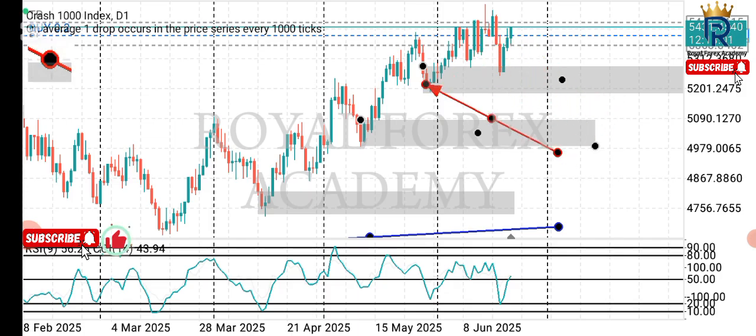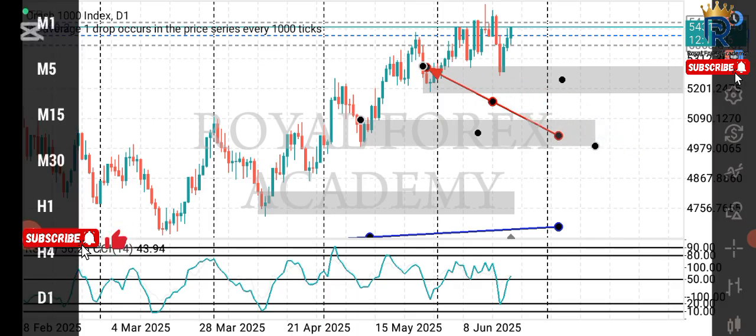So when you mark your order block like this, and you know that you are in an uptrend, you will be patient for price to return back into this order block in order for you to make your entry. So we've done this on a 1 hour. We'll now move to our 4-hour time frame.